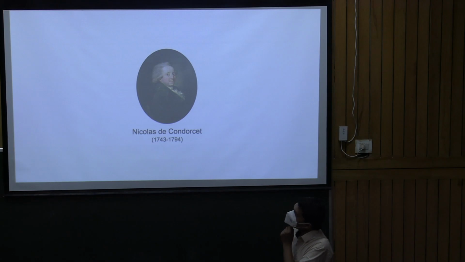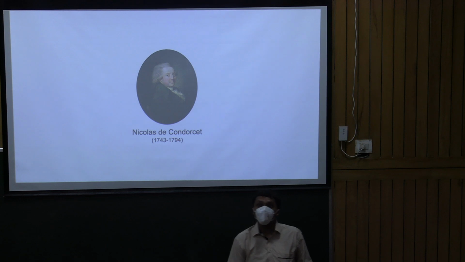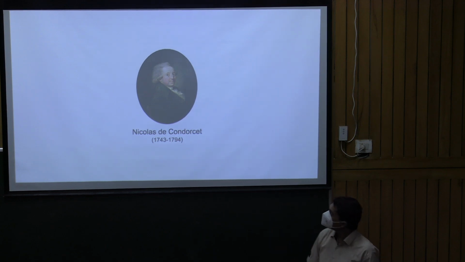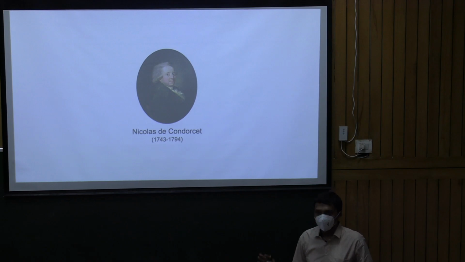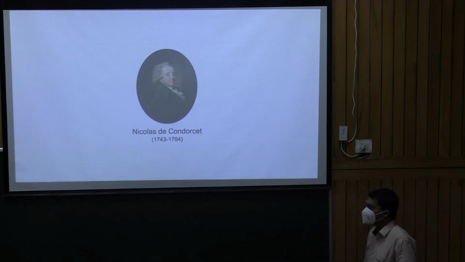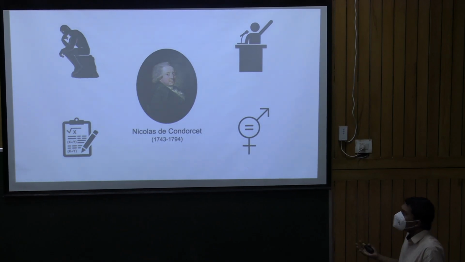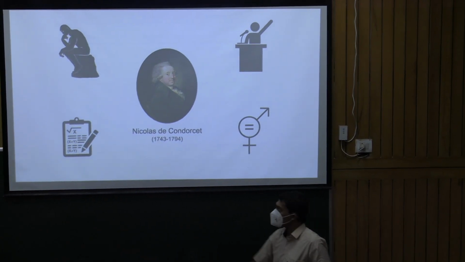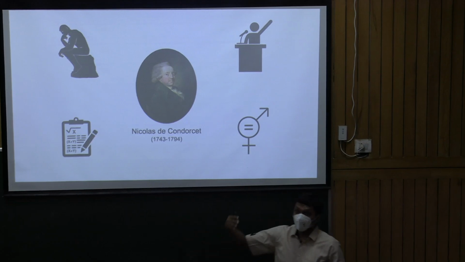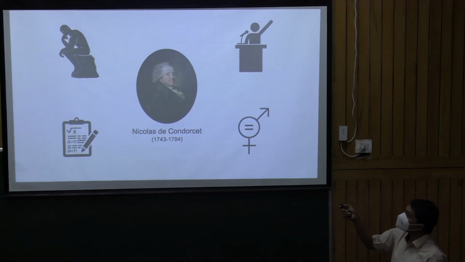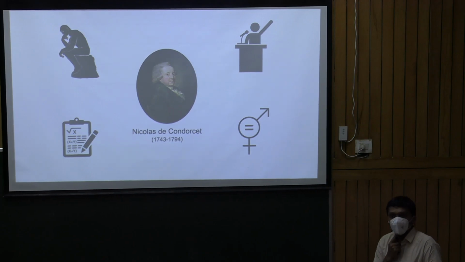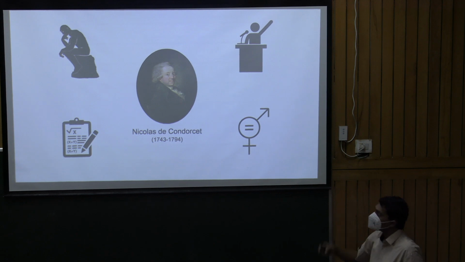If you are paying attention to the years, he was a contemporary of Borda. Safe to say that he and Borda were not the best of friends. I won't say anything more than that. But Condorcet was again someone who wore many hats. He was a mathematician, a philosopher, a very public figure, and importantly, an advocate of equality: gender equality, racial equality, constitutional equality. He was very active on those lines, among other things.